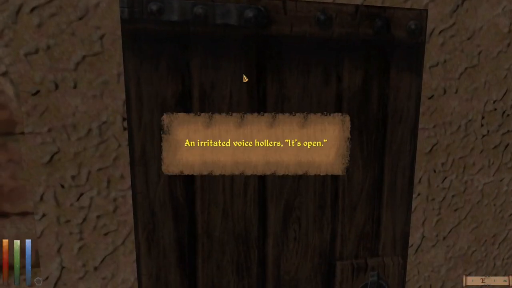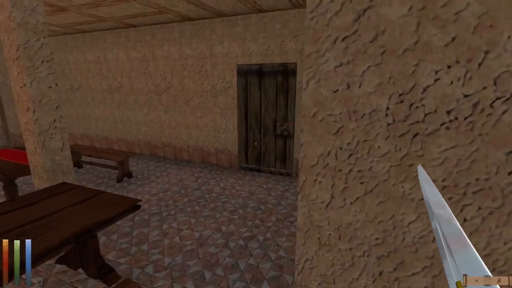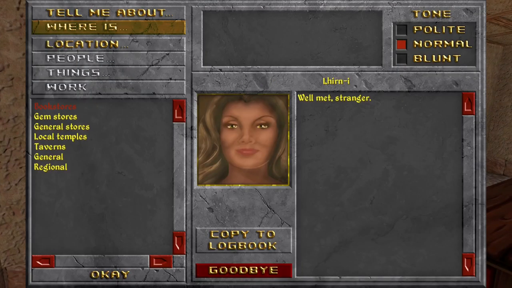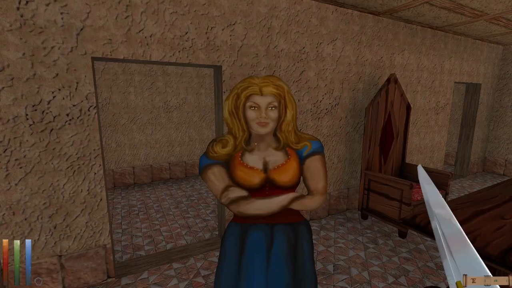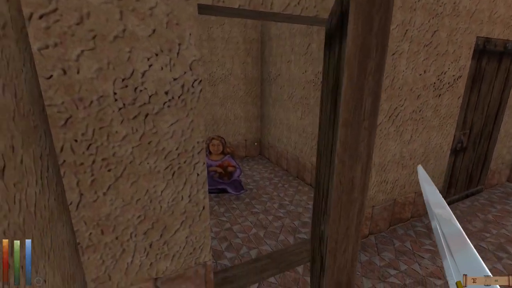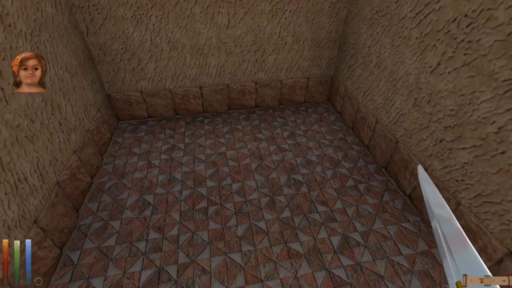An irritated voice hollers, "It's open." Dark and ominous, indeed. Well. Excuse me again. I'm going to ask you for any news once more. Arkay bless Mushur and Queen Akorithi, and that unknown Red Guard soldier. Yes, indeed. Are you here to rescue me? Yes, indeed.